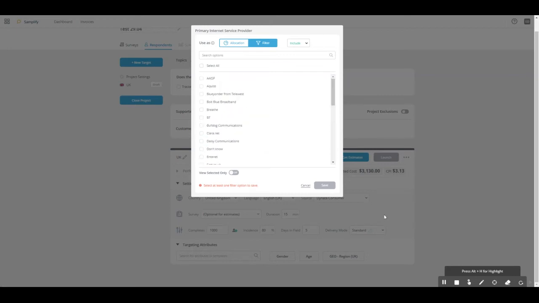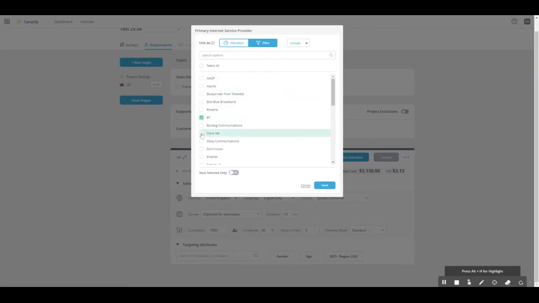This is the tab which you're going to be provided on every single parameter you click on. It gives you at the very top 2 choices. Do I just want to include a filter? That means I don't care about the distribution of the answers which I've clicked on, or do I want to put an allocation in? The allocation allows you to put an allocation on the parameters which you set up, and you can decide either by percentages or by absolute completes how many percent of that answer do you want in total. Let's click here, for example, Vodafone, Tesco, Sky Broadband.